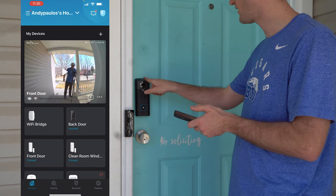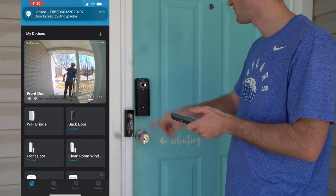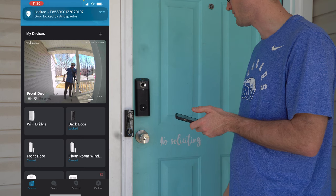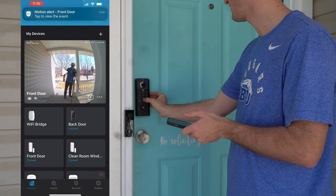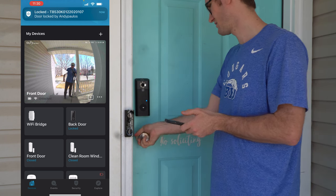And then show you now that we can unlock it and lock it. Boom. And boom. Locked. Do my pin. Okay, now it's unlocked.